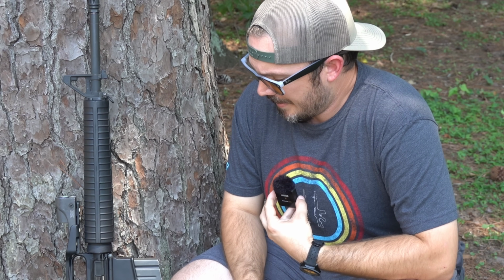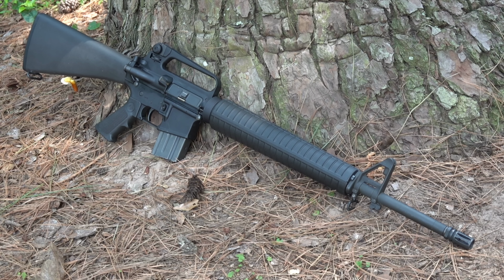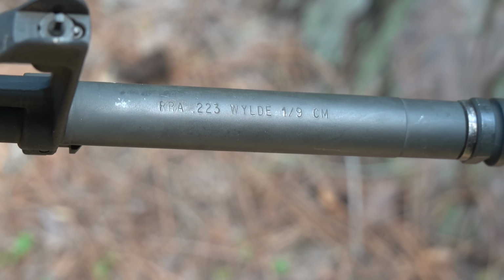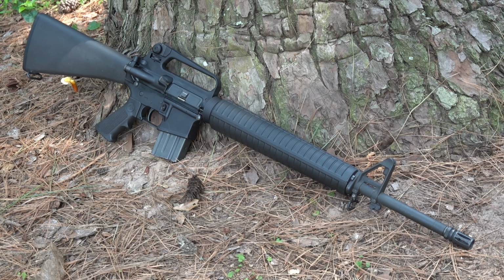So I bought it and I took it home and noticed that it is kind of a special thing. What's really interesting about this AR-15 is the specs on the barrel, it actually has a 223 Wylde chamber and 1 in 9 twist heavy barrel, which is very uncommon, certainly for an old school carry handle.